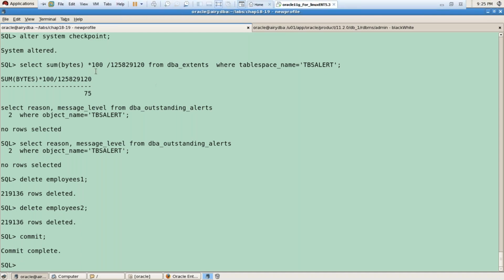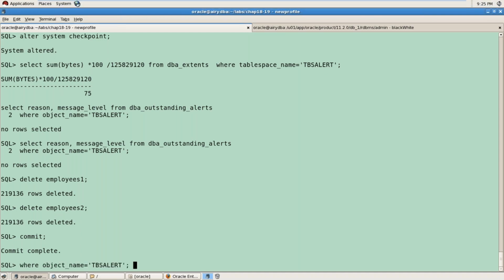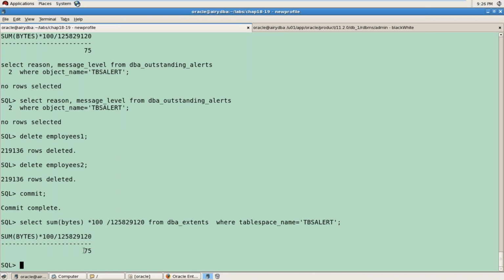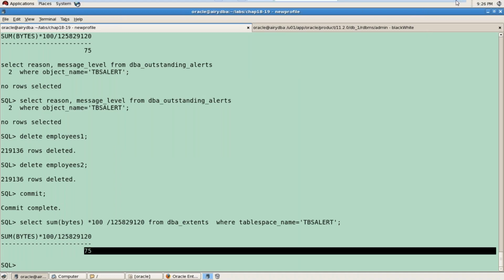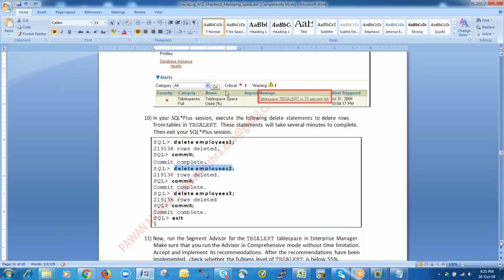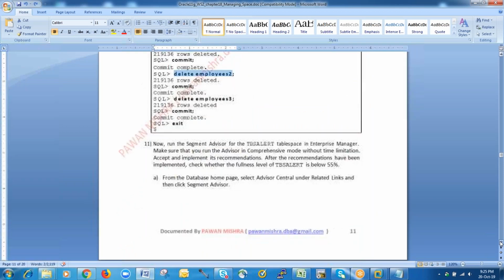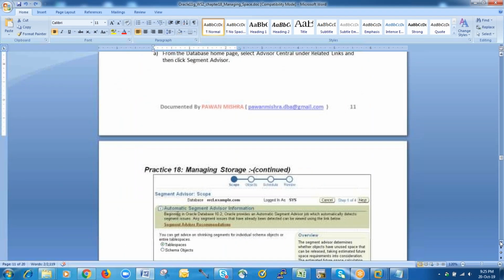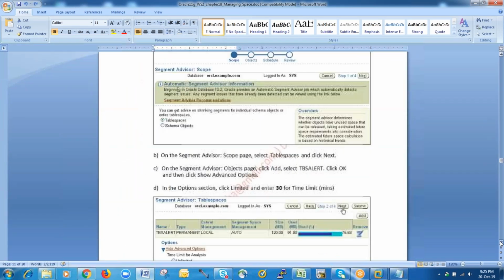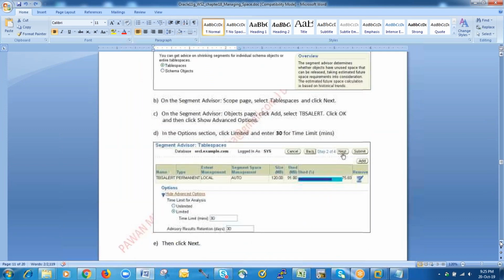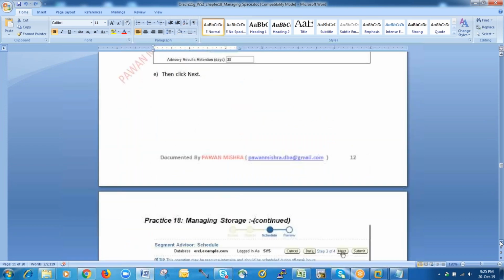Right? Now I'm going to check. So what you are expecting is that it will be updated here. But you are still getting 75%. Why? Because once you have deleted, that will not release the space, it will remain occupied. So to release the space, you have to either truncate it or gather the stats, right?